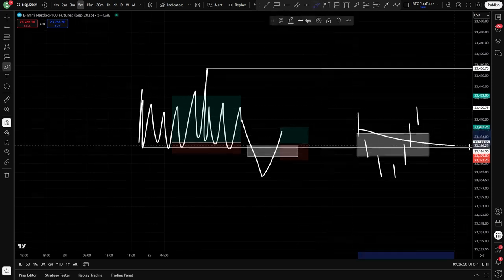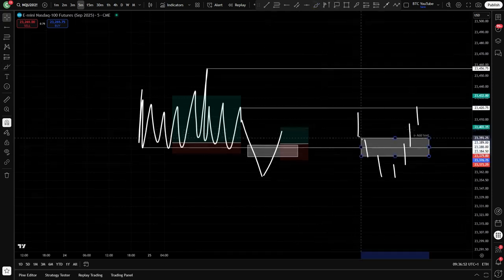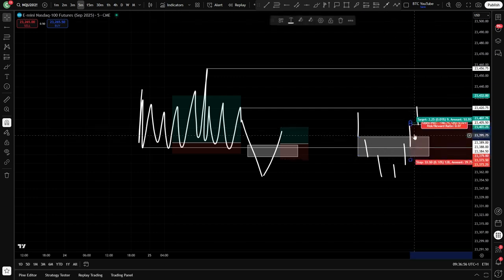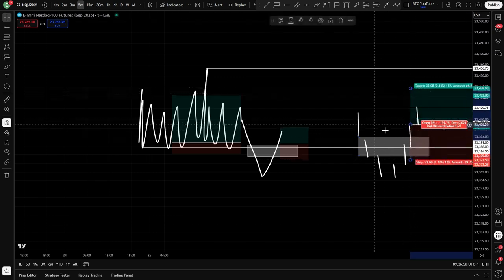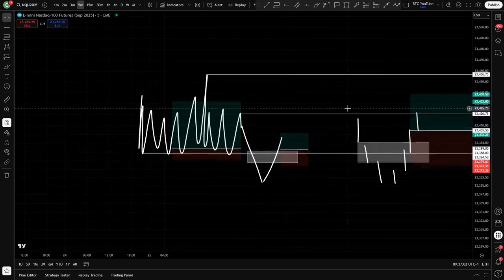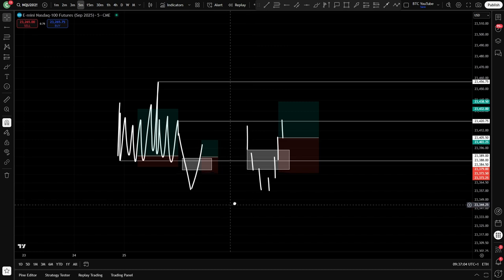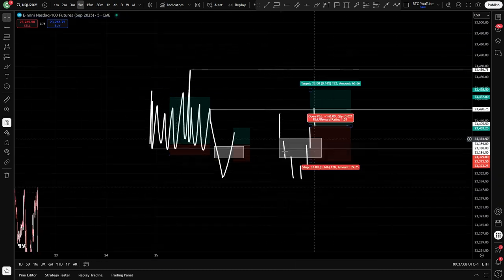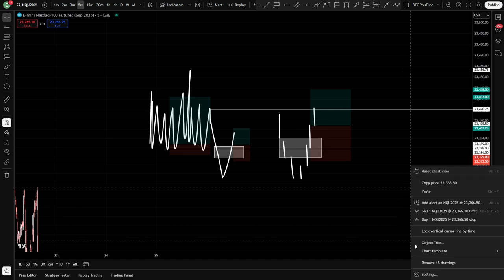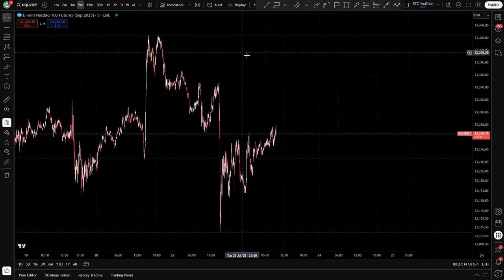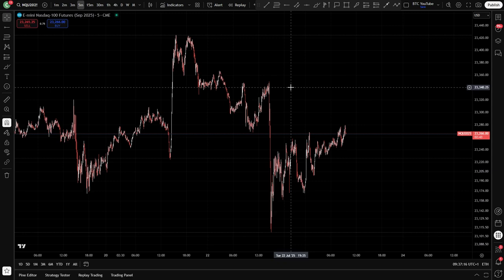You can see you've got your fair value gap here between 2 candles. And then you would enter, when you close back above the fair value gap, targeting your 1 for 1 here and then having your runners up through these levels. And this is essentially the strategy. Very, very simple. I like that it's so simple because it really means that you can find these on the chart really easily, and it really does help, especially for me, really simplifying what's going on in the market.